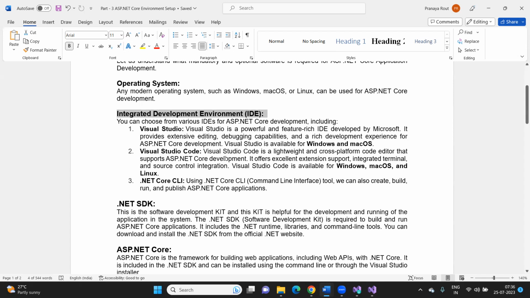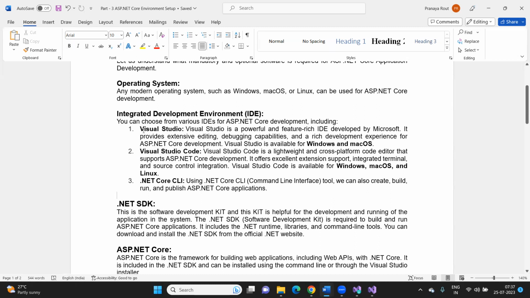So don't think that using this Visual Studio you can only develop web applications. Even C++ applications, C applications, and even Java people can also develop using Visual Studio Code. Visual Studio Code is there. Java people are using this Visual Studio. If it is any kind of Angular application, Angular or React application, they are using Visual Studio Code to develop the application.